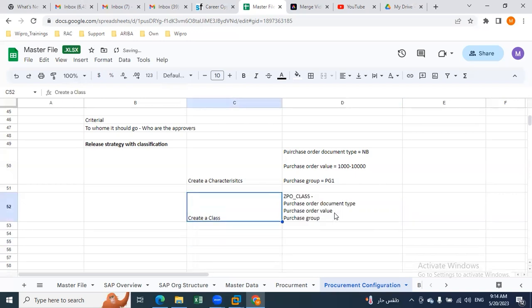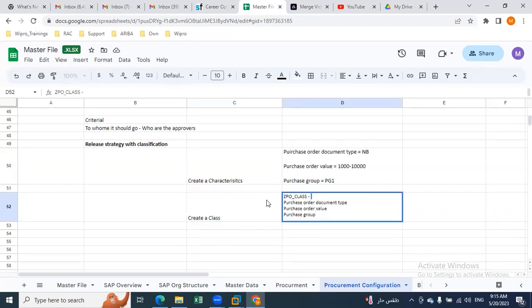So this class binds all these characteristics. Am I clear till now?